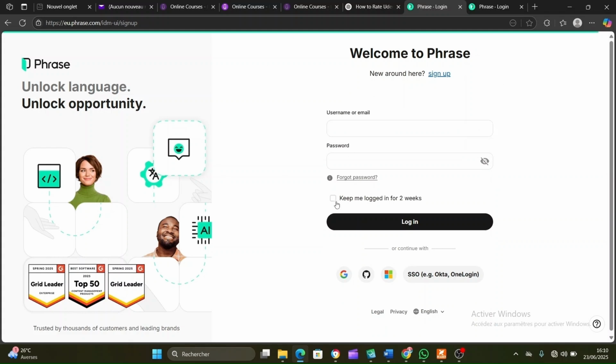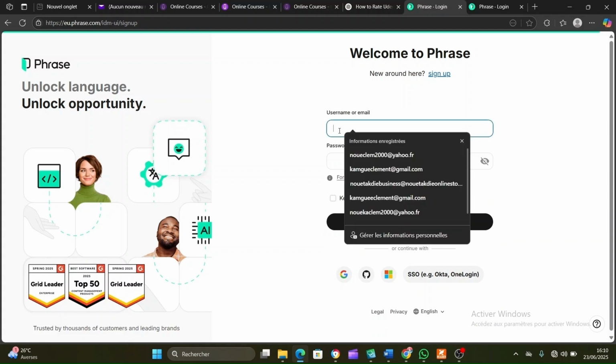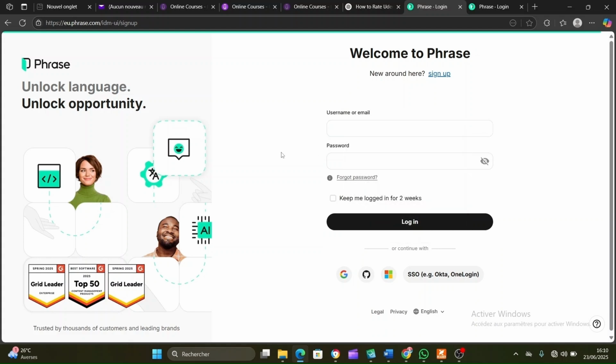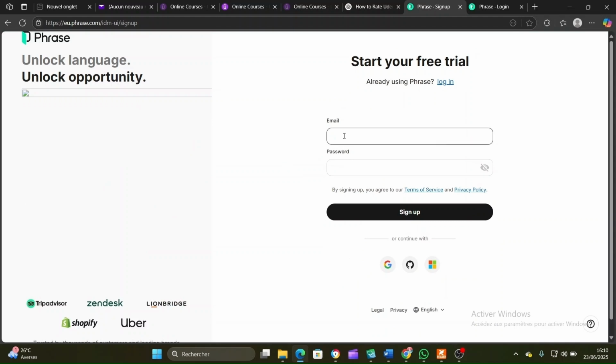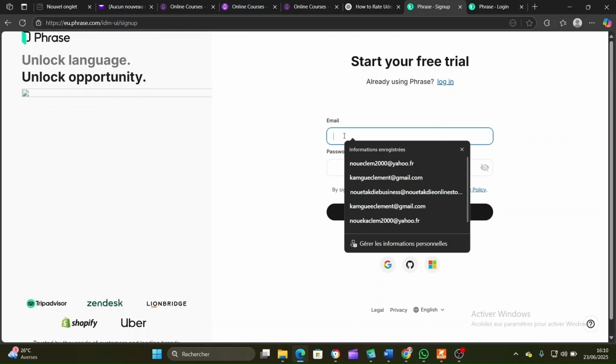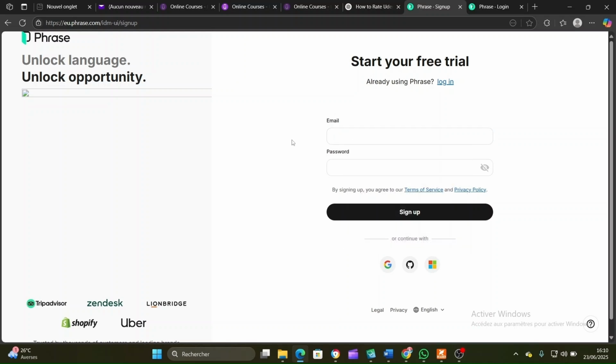And here now, once the page has loaded, as is the case, you need to create a username, or you enter your email, and then you create a password. And just as the company that is using Memsource may do that for you, they may create a username for you already and a password, and they send it for you to be able to use it to log in. Once you have filled up this information, you need to click on sign up, and then you have an account with Freeze and you are ready now to use it.